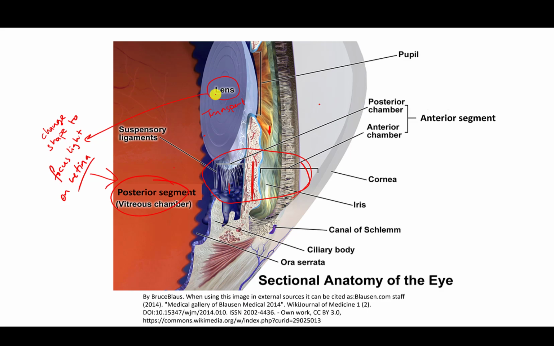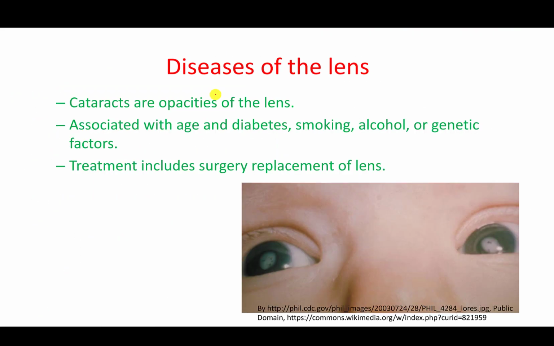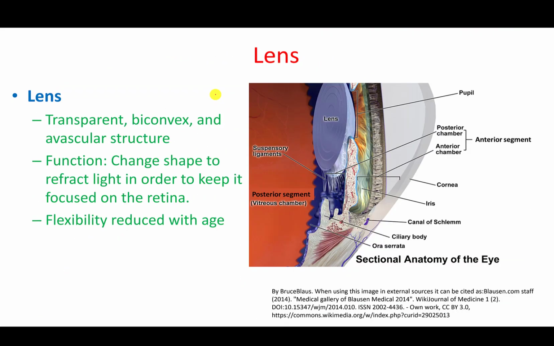That is wrong. The function of the lens is not to allow the light in, because otherwise I can remove them and the light would still come in. No, the function of the lens is to change shape so that they would reflect or refract or focus the light on the retina. This ability of changing shape is what allows us to see clear when we are reading a book in front of us, or when we are looking far. So they will change their shape in order to reflect the light on the retina.